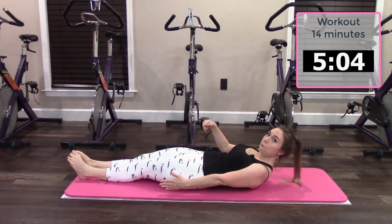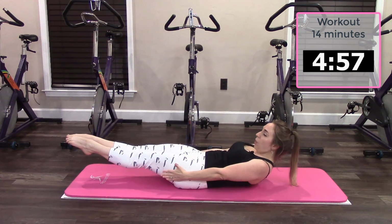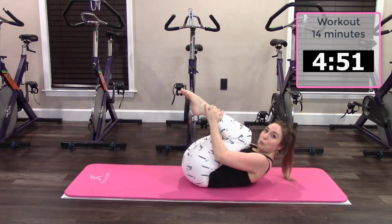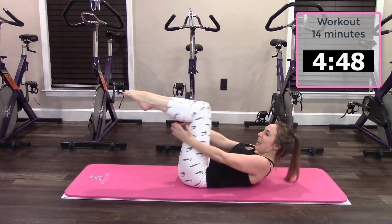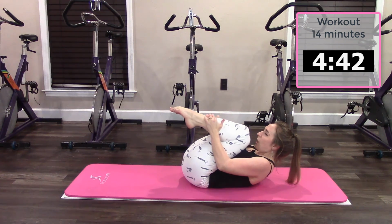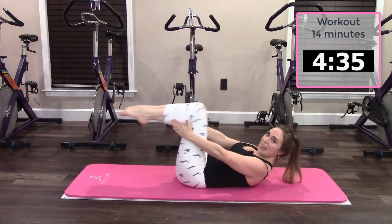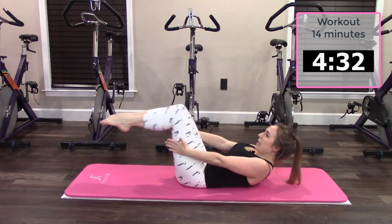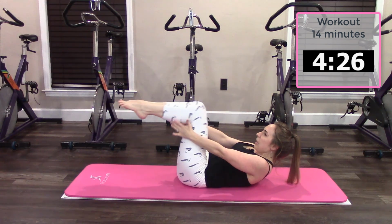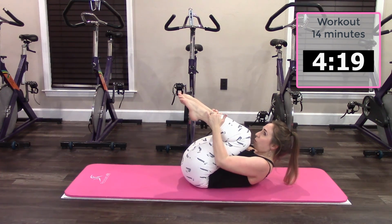If it's comfortable and safe for you to lift your legs a couple of inches off the floor, you can go ahead and do that, but use your arms to help you. I want you to squeeze your legs with your palms. Now pull the knees in and hug both knees in toward the chest, and then inhale back to the starting position. Exhale, knees come in, hug in toward the chest. Inhale, extend, stay imprinted and squeeze the legs with your palms. Exhale in, inhale, extend. Exhale, pull. Inhale, extend, low back stays pressed into the floor the whole time. Very important, so we keep that spine safe.